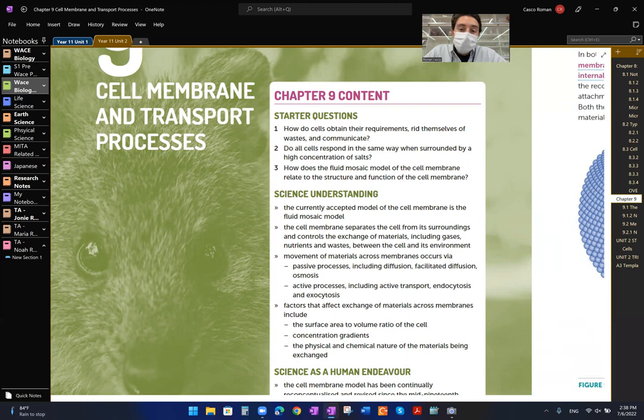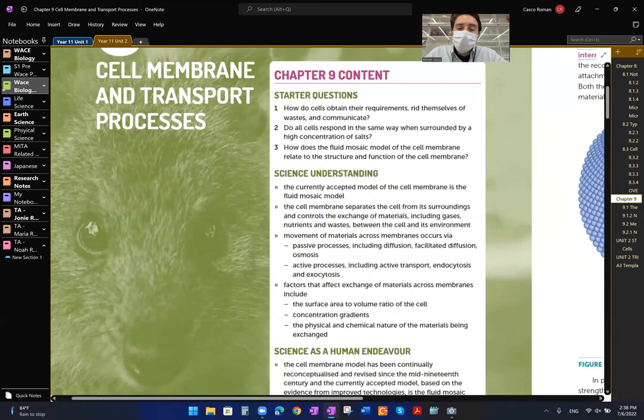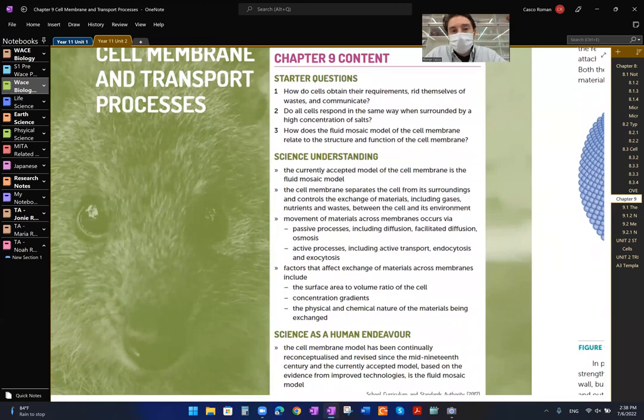How do cells respond to the environment to keep them always in homeostasis, right? For example, at high salt concentration or low salt concentration, right? We're going to be talking about the fluid mosaic model, which is the most accepted model right now. The latest model on how the cell membrane works, right? Understanding how things work by modeling is essentially one of the key things about science, right? You can't directly see everything through the microscope, but you need to get some type of interpretation on how it might work, right? Based on evidence, okay?